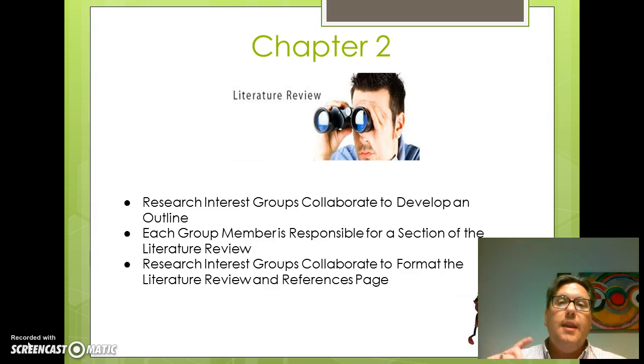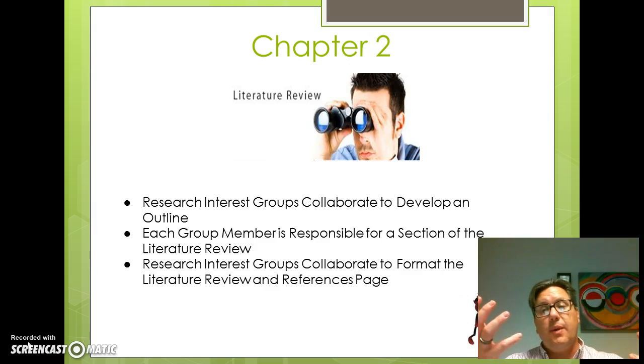Now, it's very clear in the literature review, this is part of that collaborative piece, that each member is responsible for a portion or a group. That doesn't mean that we don't share articles with our collaborative group, but you really want specific individuals researching that as we go through. And the research interest groups collaborate to formulate the literature review and reference pages. So then you're going to take what one person has written, another person has written, and bring it together, or that third person if it's 3 in the group. Remember, you want one voice in this, in that third person point of view, but it's very important that it's brought together. Using your headings and other pieces, transitions can be helped through that.